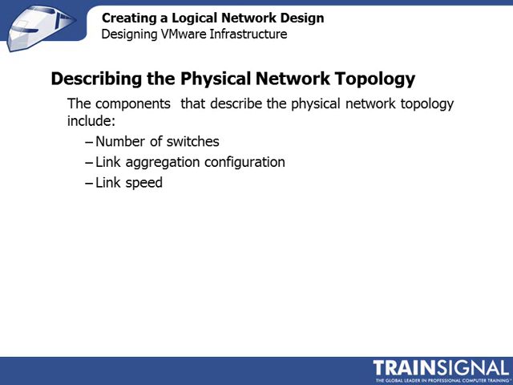What is going to be the configuration of link aggregation? Are you going to use link aggregation? If so, how will it be configured? And finally, what is the link speed going to be? Are you going to be using 1 gigabit links? Are you going to be using 10 gigabit links? Are you going to be using a combination of links? Because that will also affect your design. The physical network topology, as you can see, isn't quite as detailed or as in-depth as the virtual network topology, but both are important parts of the logical network design that you need to create at this point in your design process. From here, let's move into examining the relationships and dependencies between these different pieces as we prepare to wrap up this lesson.